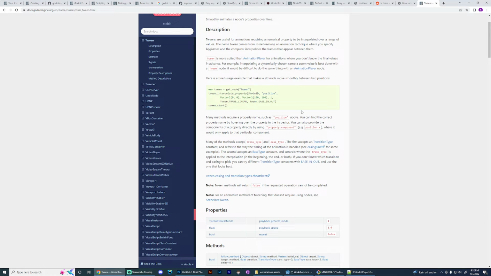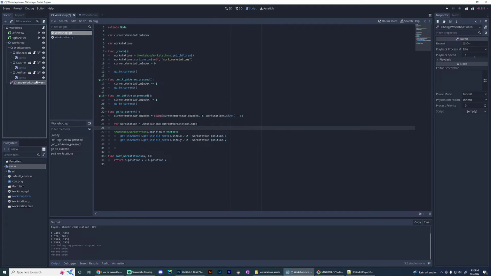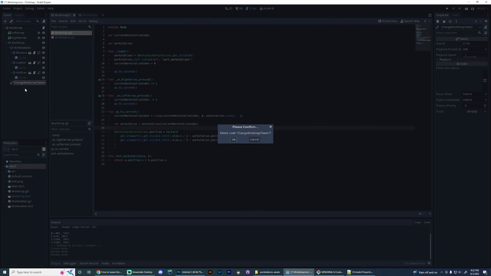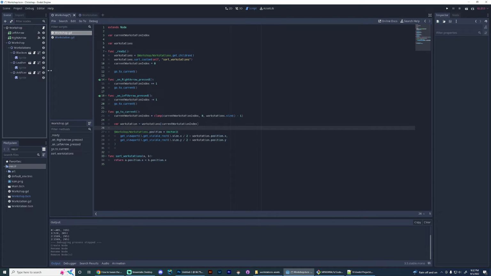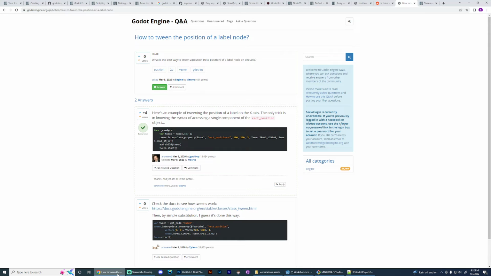Is there a way to just create one on the fly? How did they do theirs? They just made a new one. Let's just make a new one. I think it's because we don't know any of the properties of the tween at that point. It'll be a little weird. So let's make a variable for it, because we may need to abort the tween or adjust it.